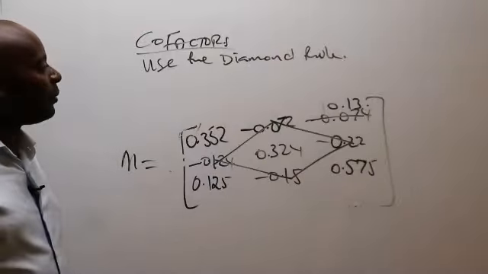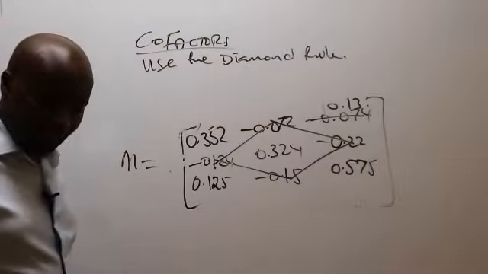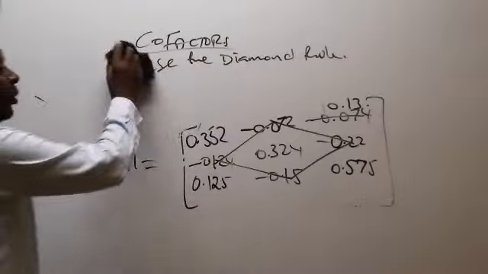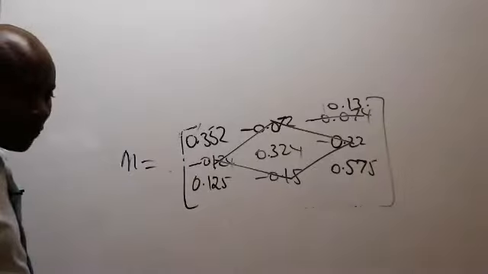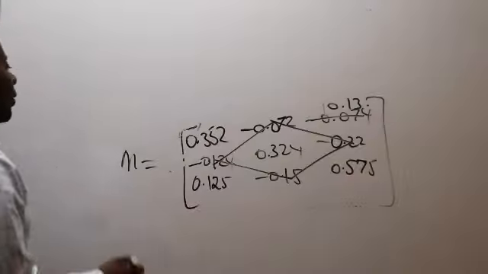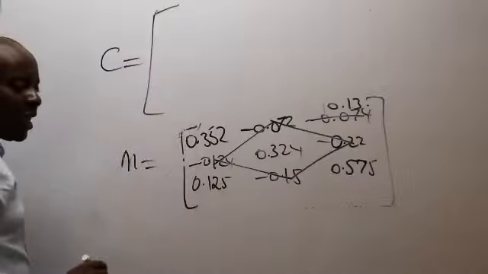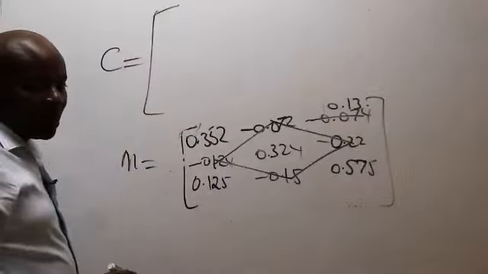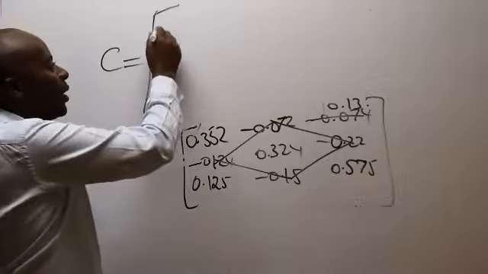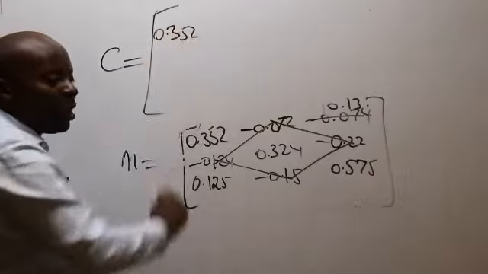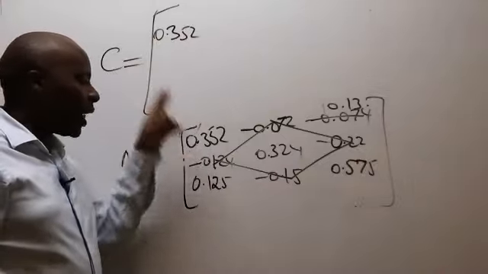Now, ladies and gentlemen, the moment you are there, now you are at a very good position of giving us the cofactors. Once you've been able to draw the roadmap for your cofactors, for your diamond, now the cofactors will be very easy for you to ascertain. How do you ascertain them? Now you will come and write the figures that we have. Every minor element figure has to be brought there.